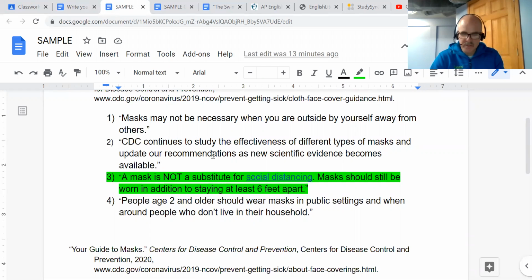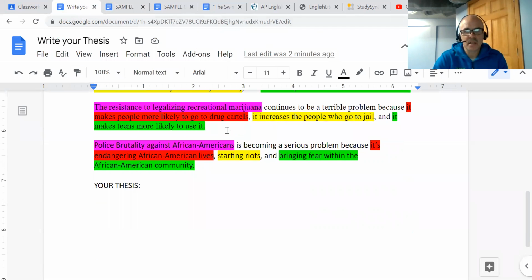And I decided, well, there's some stuff about the purpose of masks. There's stuff about how to wear masks effectively. And there's something about maybe the limits of mask wearing. And all those, I'm going to say, are part of the overall problem of people not understanding mask usage. Okay? So, let me just go back here and at the space where I have to start writing my thesis, I'm going to put that main point.